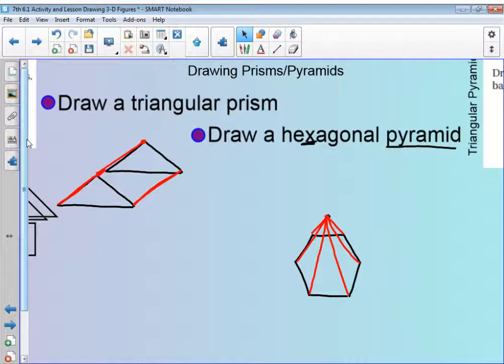So on that shape, I would have a base with 6 sides, which means I actually have 6 triangles coming up to meet that point. So if I were asked how many faces or surface area sides there were on there, there's actually 7 because you have your base and then your 6 triangles around the outside edge. Okay, so that's just working with some pyramids and some prisms.